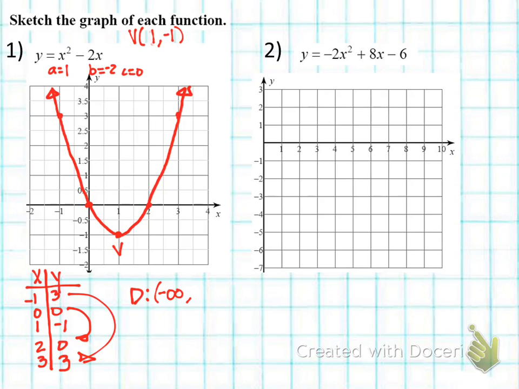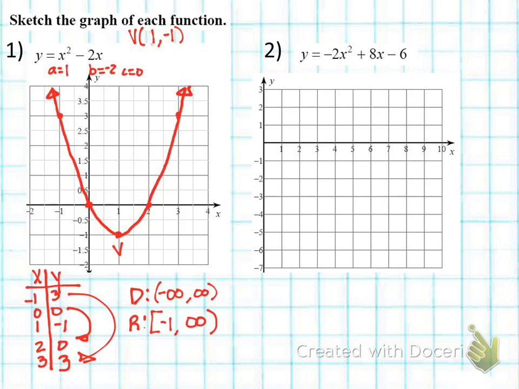It keeps going up, up, up, and to the left, or right, I'm sorry. So we put positive infinity. It gets there, but it doesn't touch it. The range, we ask ourselves, how low is it? Well, this is how low it gets, at negative 1. And the graph is touching at negative 1, so we're going to include it. So this is going to be a bracket, comma. And then it goes up to positive infinity. It doesn't ever touch positive infinity, so it's going to be a parenthesis there. And then I'm going to do the vertical line test. This is the last step.